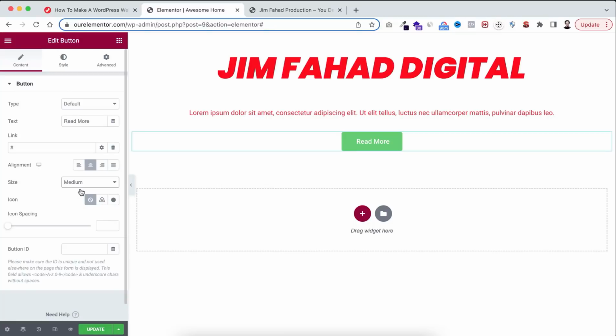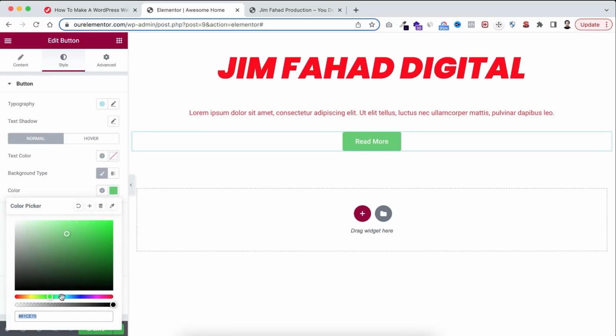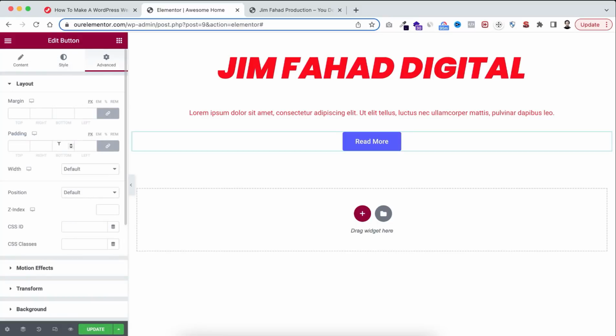Then you already understand it. If you want to do some styling work, you need to go under the style tab. From here, let's say I want to change the background color of this button. So from here, color, I'm making it a bluish color like this. And you know, if you want to add some space at the top and bottom or any other side, then you just need to go under advanced tab. From here, you can play with the spacing. So if you understand this basic concept, you can literally create any type of web page design only by using Elementor Page Builder.